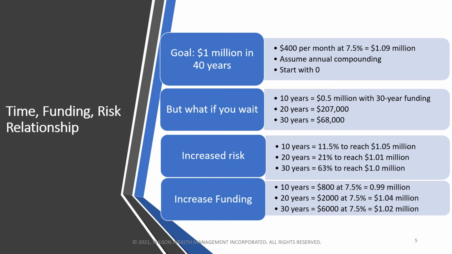Now I will say, if you have the money to set aside $6,000 a month, which is $72,000 a year, even for a 10-year period, you probably aren't worrying about $1 million at your retirement. And that again is a constraint: how many people that waited that long to start investing realistically have $6,000 lying around every month that they can invest for 10 years? So there's an interrelationship between time horizon, funding, and risk of the portfolio, and it's all trade-offs.